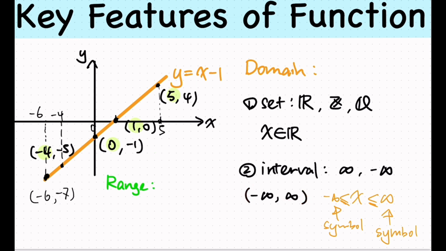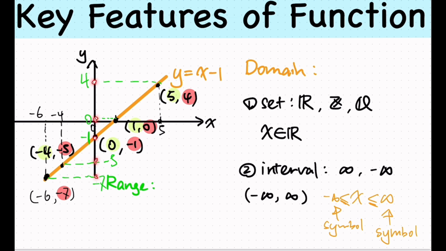Then what about range? As for the range, it's exactly the same. We can use either set notation or the interval notation. Again, I'm going to spot these points. And this time, instead of the x coordinate, I'm going to focus on the y coordinate. The y coordinates of these points are 4, 0, -1, -5, -7, and then it goes on. How I can visualize it is by connecting these points on the line all the way to the y-axis. You get 4, 1, 0, -1, -5, -7, and then it goes on.